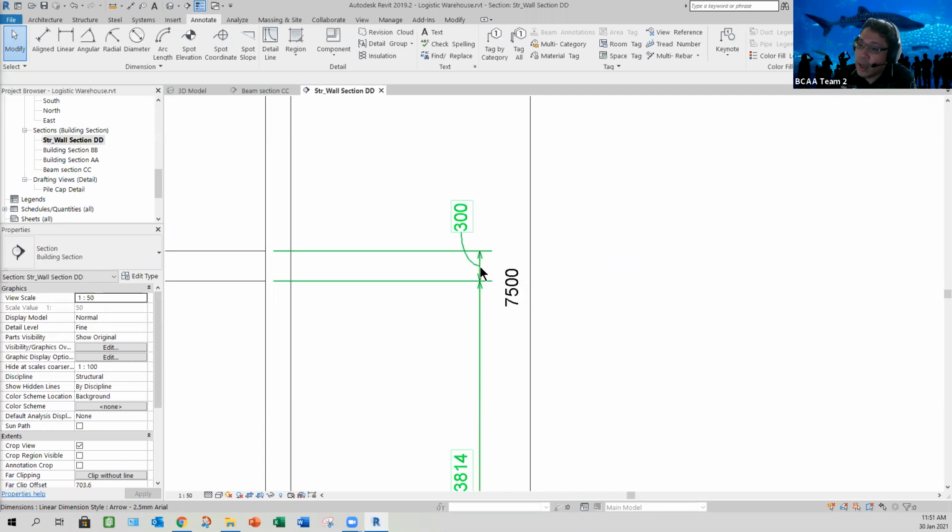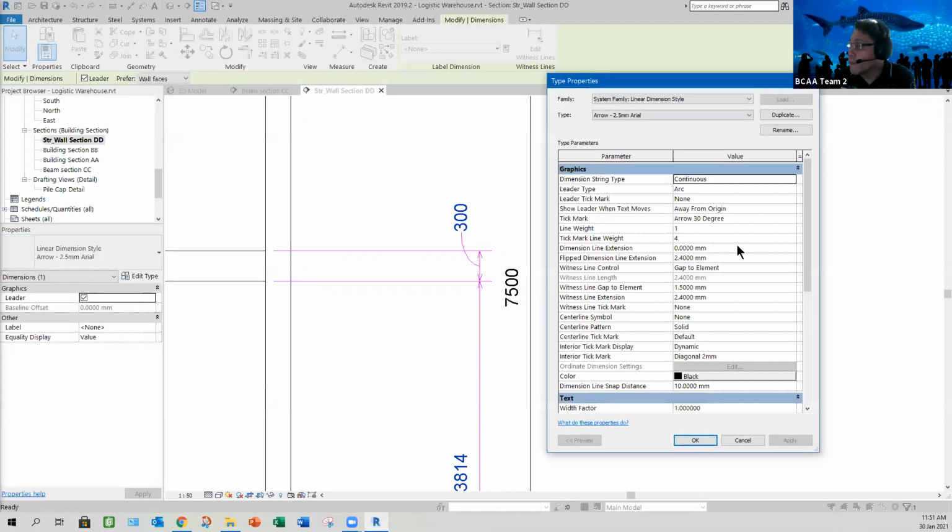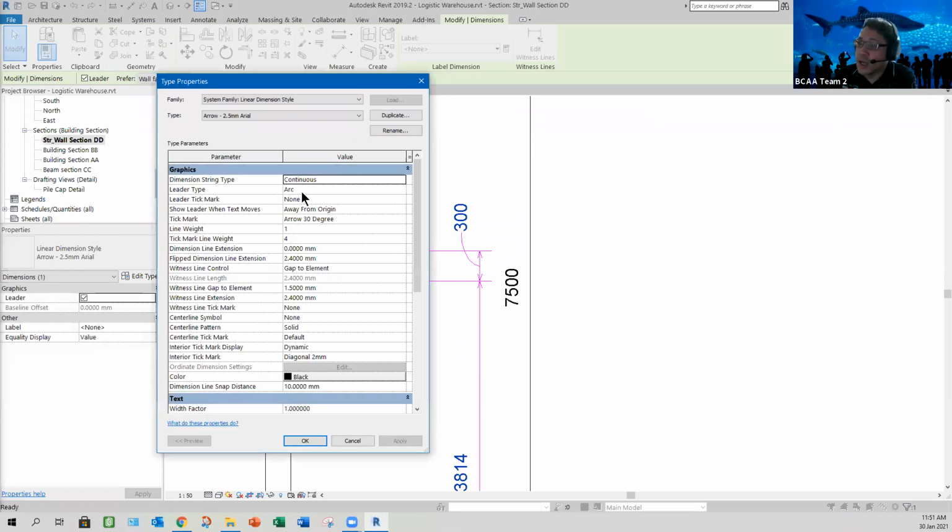If you need the leader head, you select, then under the leader head, check here. See, leader head is called the tick mark. Currently it's none. And why is this one curved? Because it's using an arc shape. So all this you can see from here.